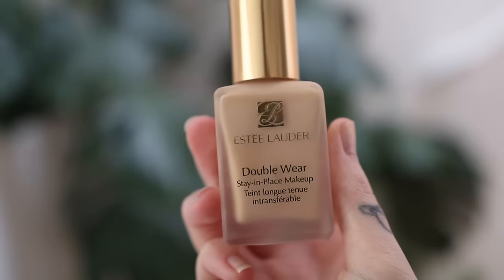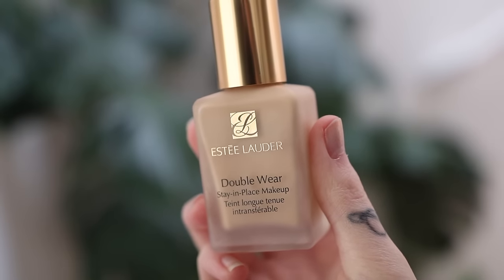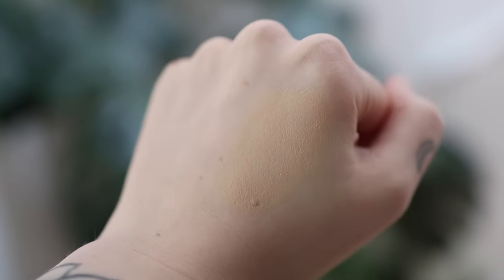If you have super oily skin or you just want something bulletproof in any condition, this is a classic makeup product for a reason: the Estée Lauder Double Wear Stay In Place Makeup. It just gives you a second skin — it does not move off of your face, it is so long wearing. Definitely more of a matte finish. The shade 1W1 is quite yellow for me; I feel like I need the neutral shade. It is very long wearing — not something I would wear every day because my pores do look like they're wearing makeup. But if you want something that's just going to stay and you don't have to worry about it, this one is so good.